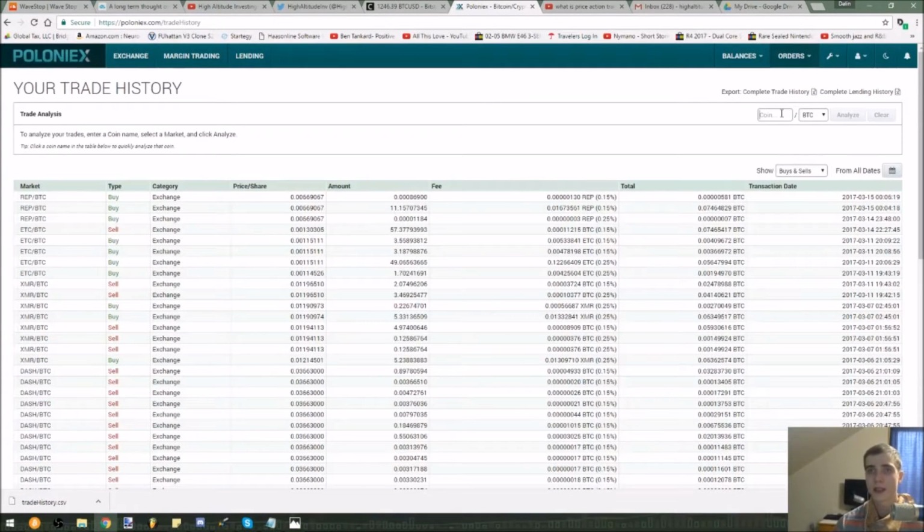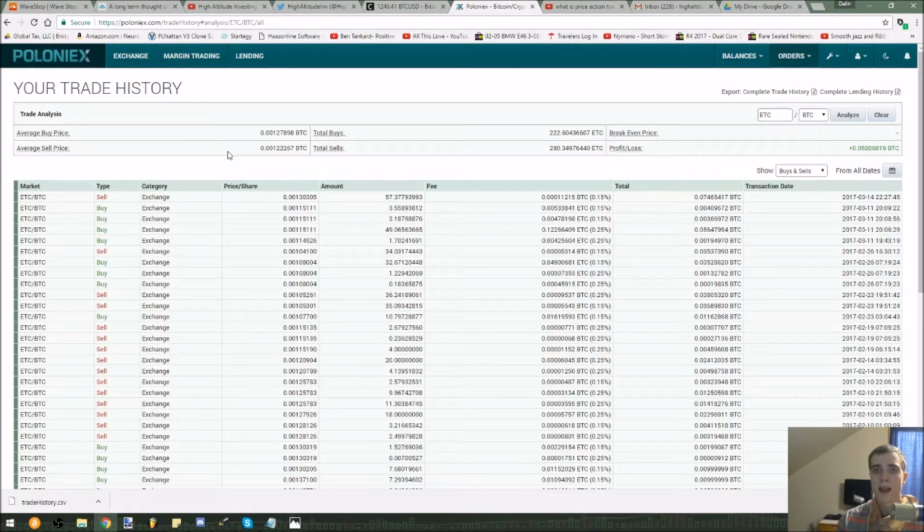But yeah, let's look for a coin. So if you go up here on the top right under the coin tab right here, you can change between the different markets, but obviously I'm just going to look at the Bitcoin markets today. And if we want to look at ETC, we just type in ETC and press enter, or press analyze, excuse me, and it will tell you your average buy price and your average sell price, how much you've bought and how much you've sold.